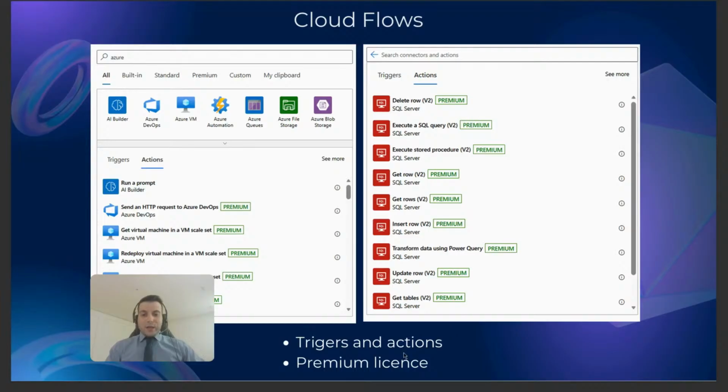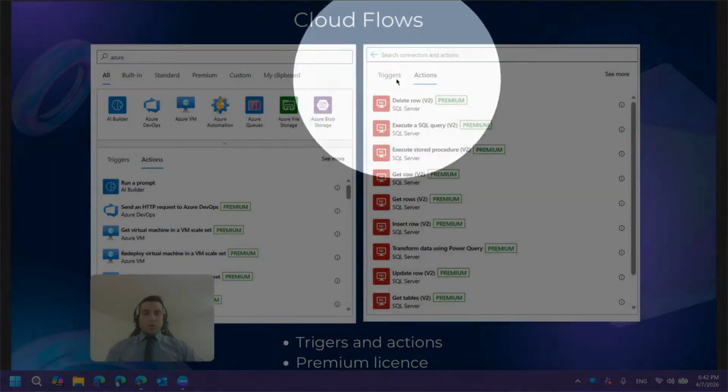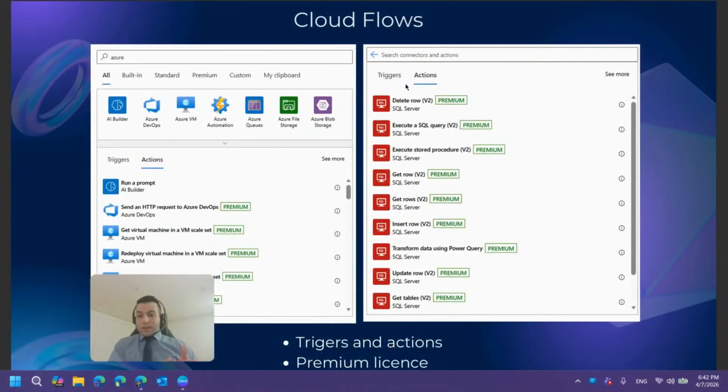We can make triggers and actions. There are differences between these two, but you can understand it. A trigger is when something happens in Azure, so it triggers the process and we can do the automation.